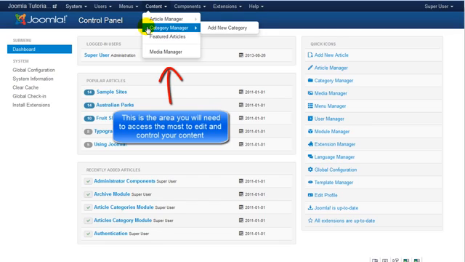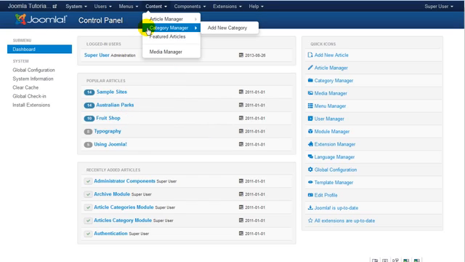Joomla works on a system of organizing within categories, which allows us access to many features such as the blog or category feature. Again, we'll cover this in more detail. We also have access to a feature called featured articles, which allows us to bring to the attention of visitors certain articles that we want to. The media manager covers images and videos, and again will be a section that we go through in more detail.